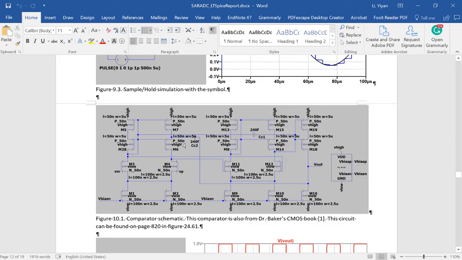As a comparator, we may want to use a different structure because this comparator is not rail-to-rail. Rail-to-rail, bottom rail, top rail, means ground and power. That's another term you want to know in electrical engineering. Rail-to-rail means the input swing can reach both rails. There might be some threshold drop on the top and not the bottom. If you have a better design, the input swing can reach the top rail and bottom rail, or even pretty close to the two voltages, which is a good parameter, right? It's good to have rail-to-rail swing.